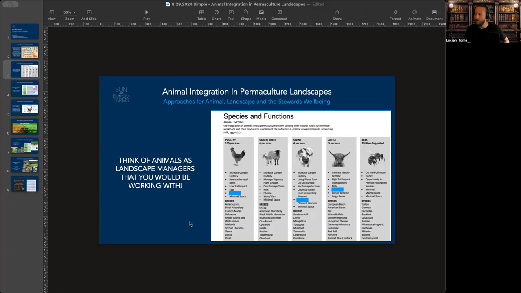For example, different domesticated animals and their functions in the landscape, and then the amount of space that would be needed for specific numbers of animals to live in balance with everything else, kind of like with the first statement, to make sure that they maintain and do not degrade the ecosystem, but actually make it healthy, and they're really well integrated.